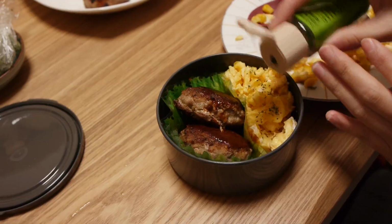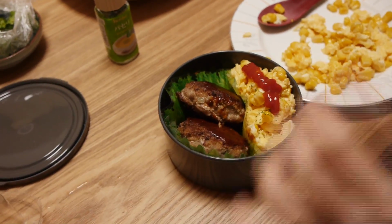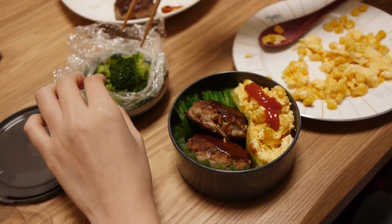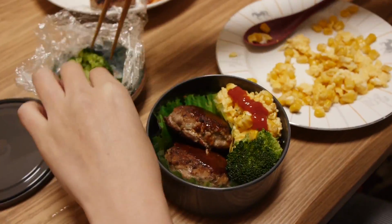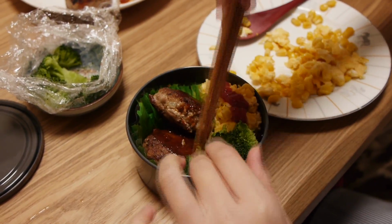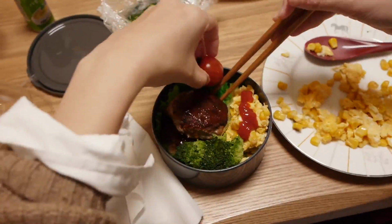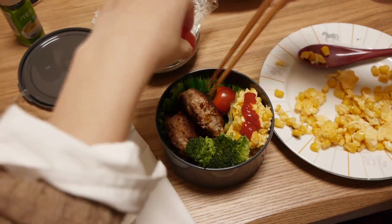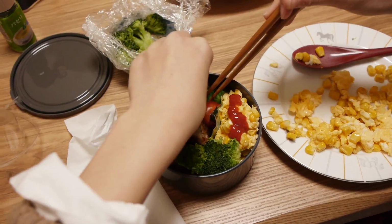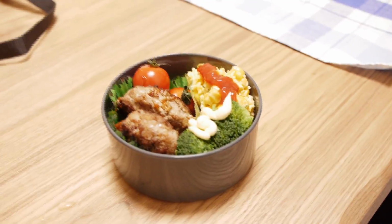Sprinkle some parsley flakes and put some ketchup on it. I recommend you put a little bit more ketchup or salt to make it more flavorful. Fill the gaps with broccoli and mini tomatoes. Put mayonnaise on the broccoli and it's done.